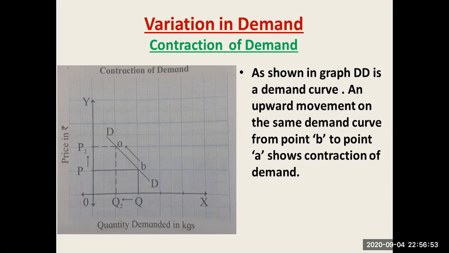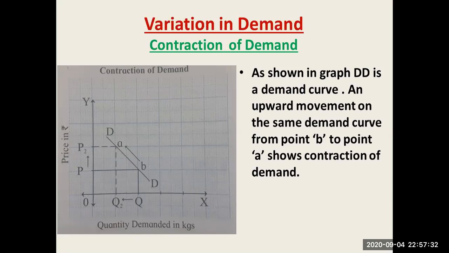Other factors like the income of the consumer, the population, and the tastes and habits are all constant. So the demand curve moves in the upward direction on the same demand curve, and the direction changes. It shows the movement from point B to point A. Now, the first price is OP, the lowest price. At that time, demand will be OQ, the highest demand, and then the price will rise from OP to OP1.